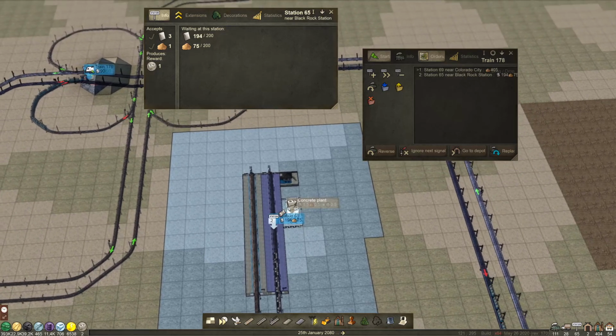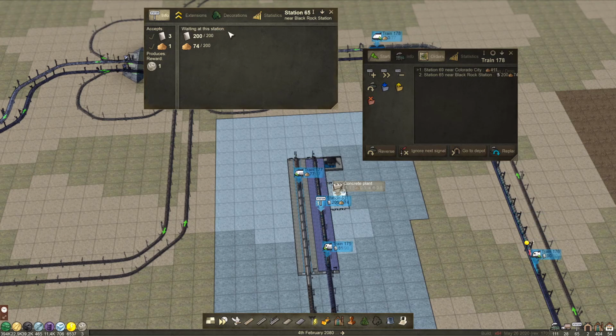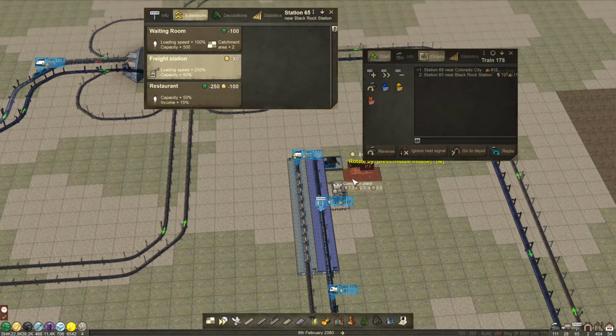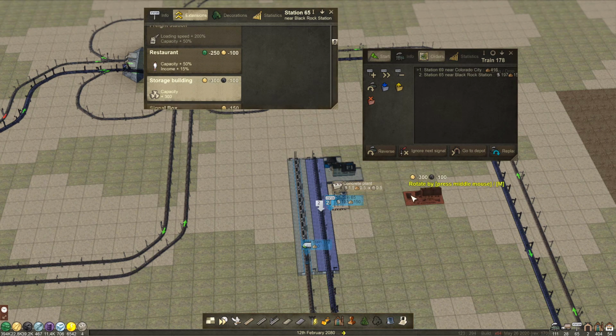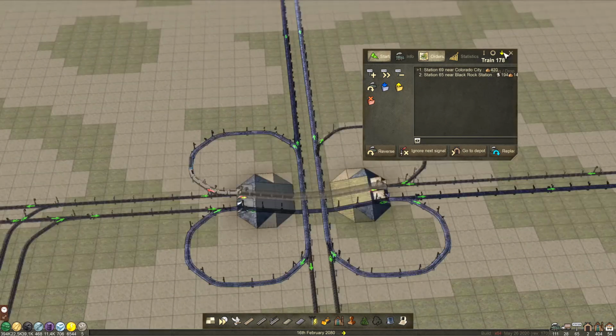Very nice. Okay. That is super cool. I'm super happy about that. So we now have sand and concrete coming up in here. Let's do one last thing here. Let's put maybe extensions on here. So we have our freight station, we'll just stick that bad boy there, and our storage building so we don't run out of storage. Beauty. Okay.